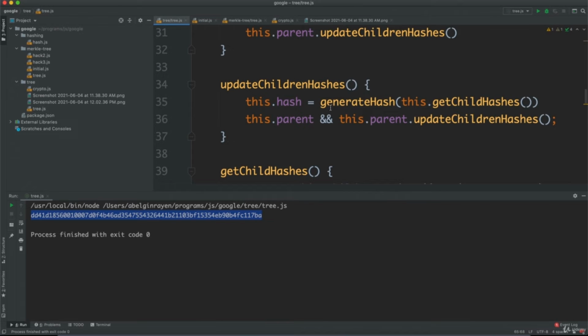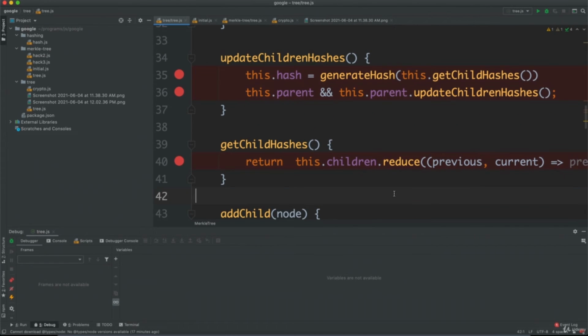In the next section, I'm going to introduce you to how Merkle tree is used inside our famous tool Git, and how we could implement a very minimal Git from scratch using our Merkle tree.